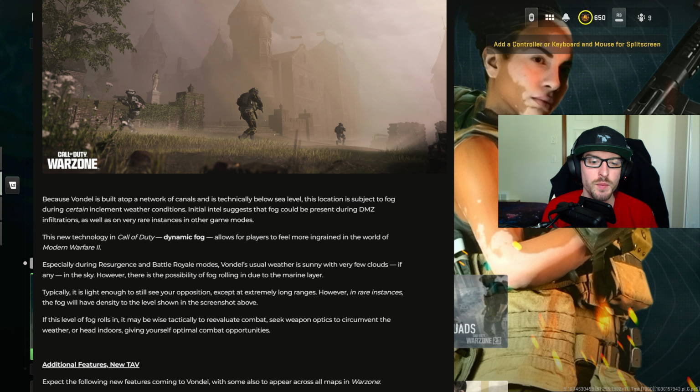Especially during Resurgence and Battle Royale, Vondel's usual weather is sunny with a few clouds, if any, in the sky. However, there is a possibility of fog rolling in due to the marine layer. Typically, it is light enough to see your opposition, except at extremely long ranges. However, in rare instances, the fog will have density to the level shown in the screenshot above. If this level of fog rolls in, it may be wise to tactically reevaluate combat and seek weapon optics to circumvent the weather or head indoors, giving yourself optimal combat opportunities.